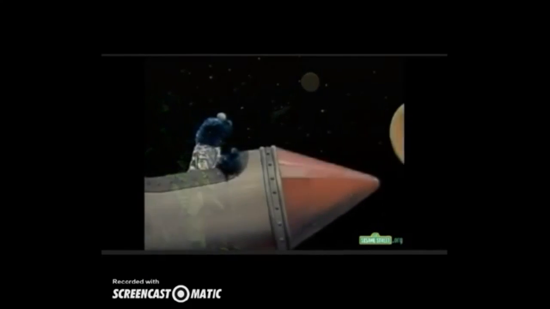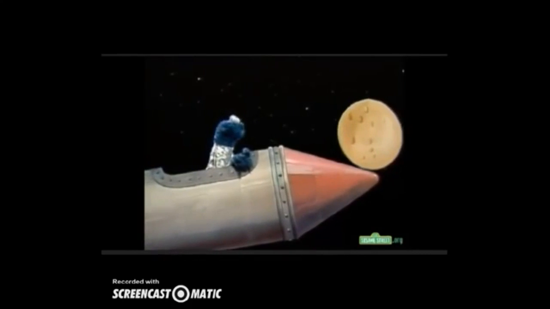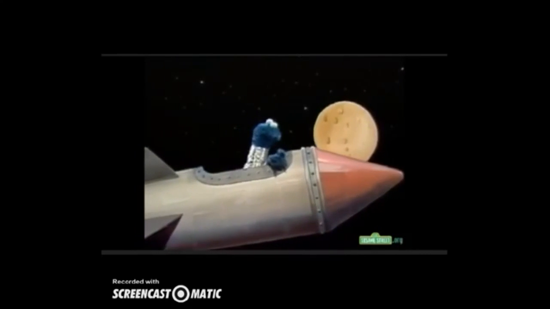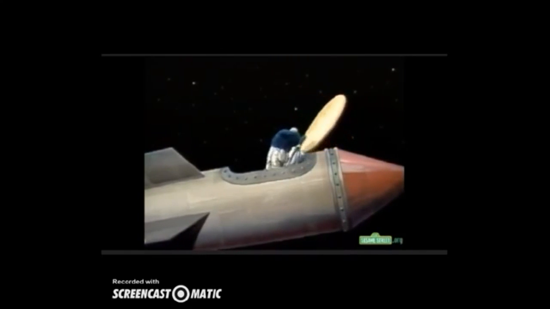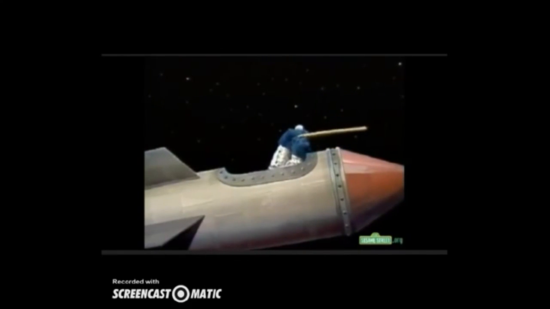Imagine what we'd do if moon was cookie. We put on a spacesuit and up through the night. We ride in a rocket to go take a bite. We take flight. And there you go.